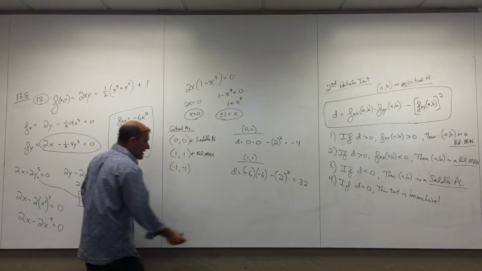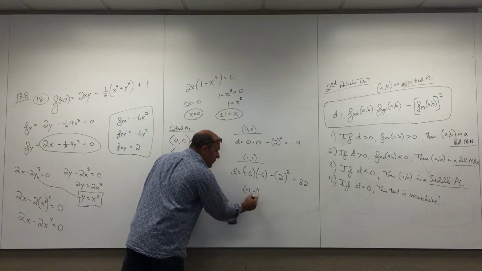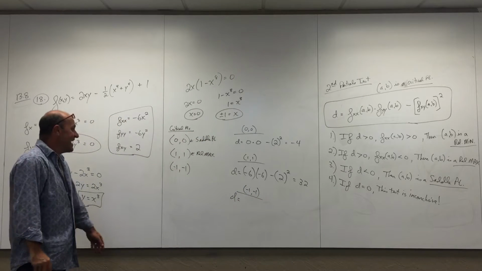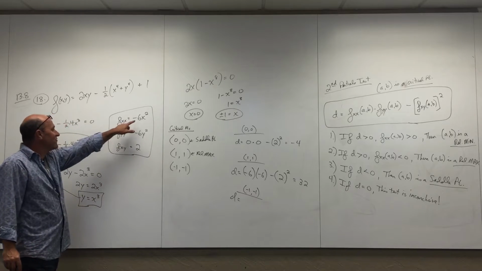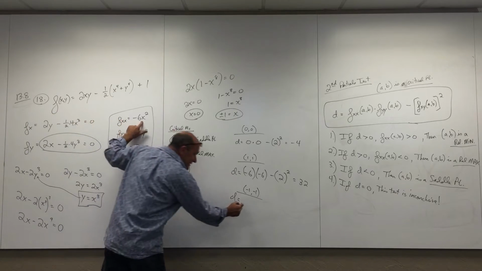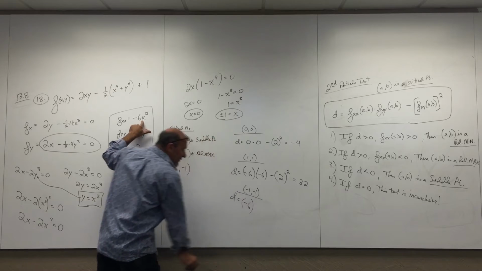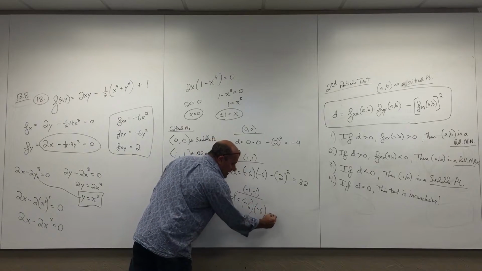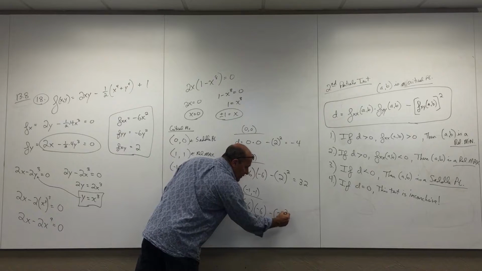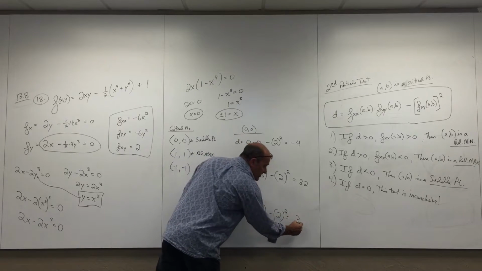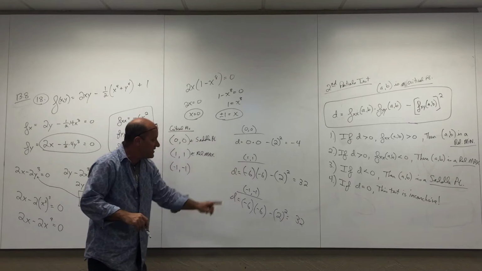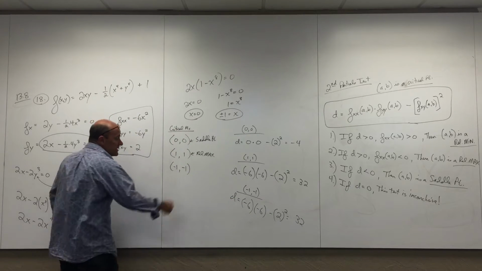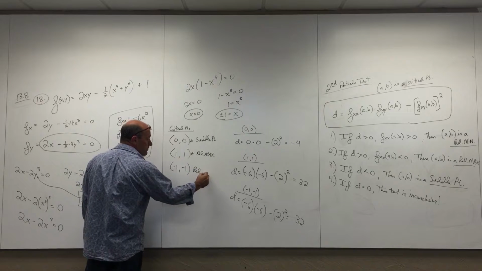All right, one more: -1, -1. Checking it out with this D, plugging the -1, -1 into there, you still get a -6. And when you plug it in there, you get a -6. And then you subtract 2 squared, and so you get 32 again, which is positive. The D is positive, but the fxx was negative. That's another max, another relative max.